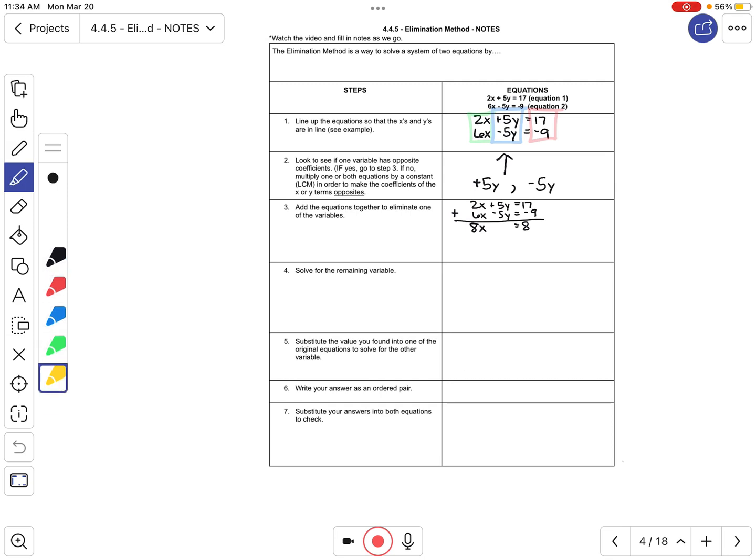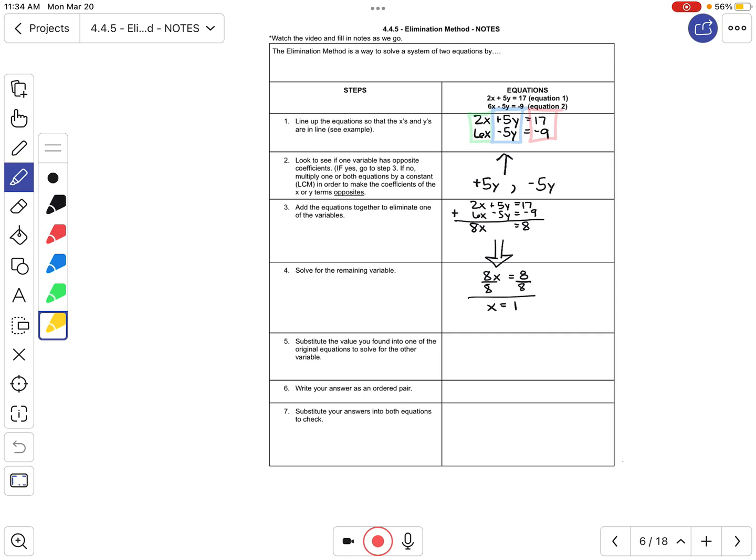We are ready to go to step 3 and to add our equations together. So you can see that my x's are in line. I'm adding them all up. 2x's and 6x's together makes 8x's. My y's have been eliminated, and my constants add up to 8. So my equation is now 8x equals 8. Now I'm going to just continue doing that work, and I'm going to solve for x. So I will divide out the 8 to find that x equals 1.